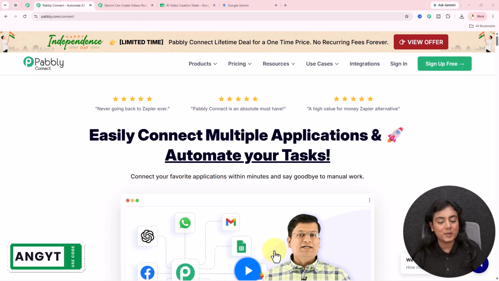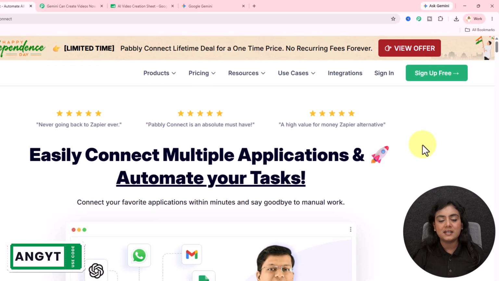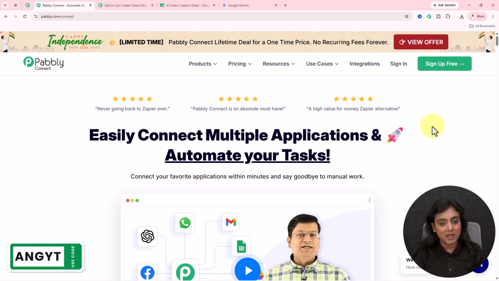Now, to create such automation, you need an automation tool, and I already told you that I use Pabbly Connect to create such amazing automations. Now, if you want to access Pabbly Connect, open a new tab and search for pabbly.com/connect. You will come to their landing page just like this. Now, if you're logging in for the first time, sign up for free from here. You will receive 100 free tasks every single month. Using the tasks, you can create the setup with me right away absolutely for free. Test it out from your end how this setup of video generation will actually work, and then you can use this automation for yourself as well.